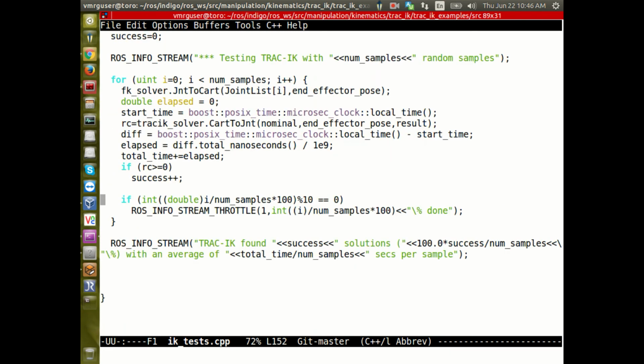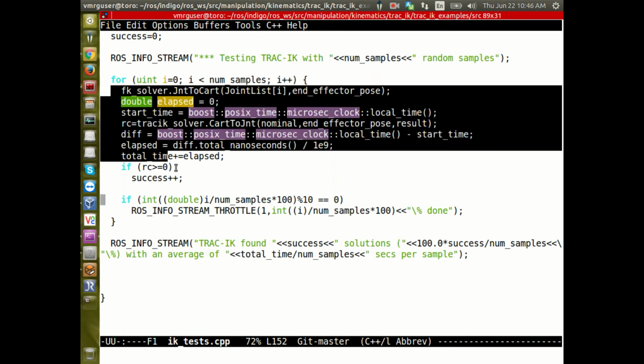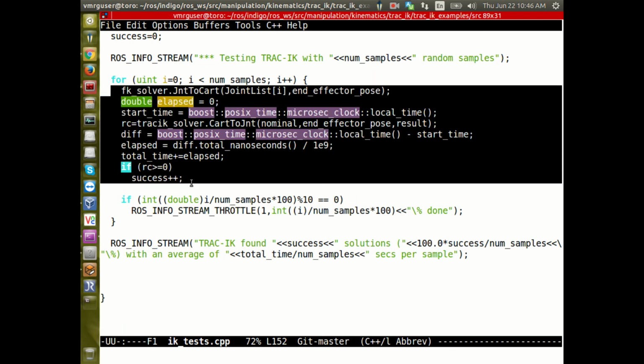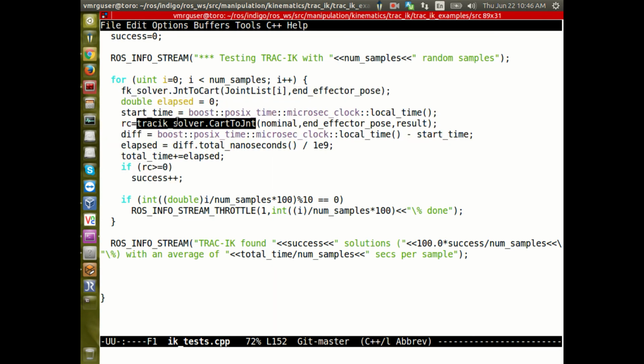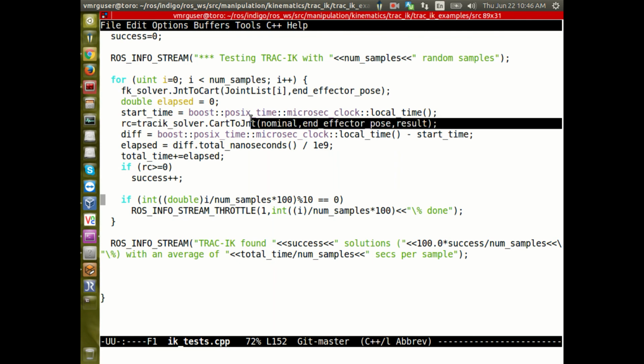And then here we're going to do testing track IK. And really these are the methods that you need to be familiar with, really most specifically this one. Track IK solver, card to joint. This is your guess. This is where you are currently, and this is the result. So this is all you need to do the inverse kinematics with track IK. Okay? You have a start position, you have your pose, you have a joint angle start position, you have your pose. Here the start position is the nominal, right?